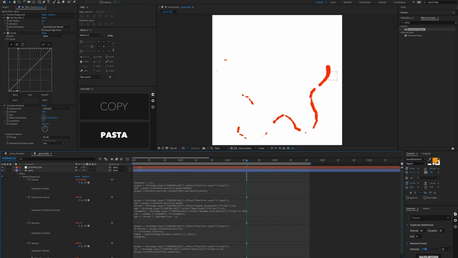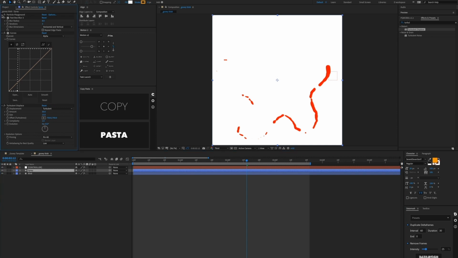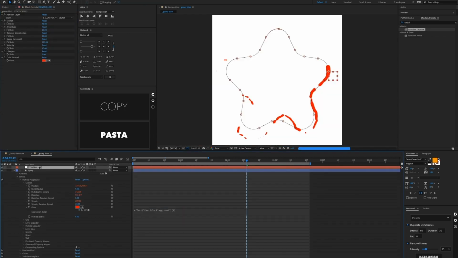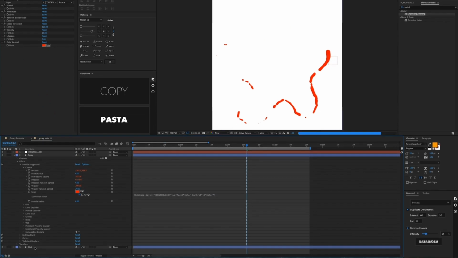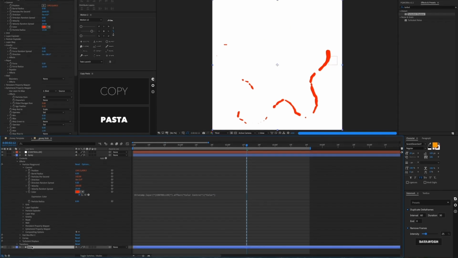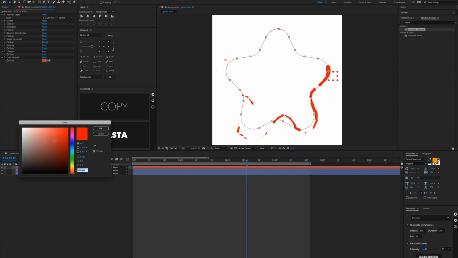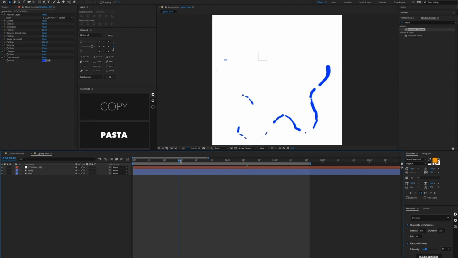All right, so 30 and 15. And I forgot one more thing that we need to do. Let's go inside of this spray particle playground. Let's Alt-click on color. Let's click on control. Let's go back to color and let's pick whip the color to be the color control. And then let's copy this expression, go to blob, and then we're going to be doing the same thing for the color over here. I'll click, paste, boom. Now we can control the color pretty easily. I hope so. Nice, nice. All right, guys, that is looking really good.